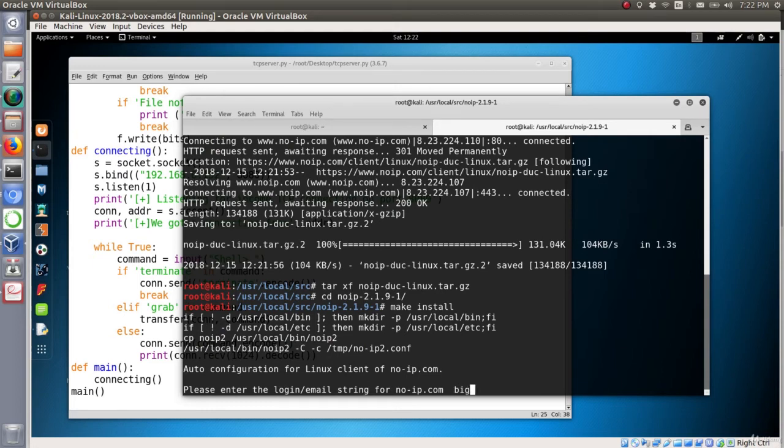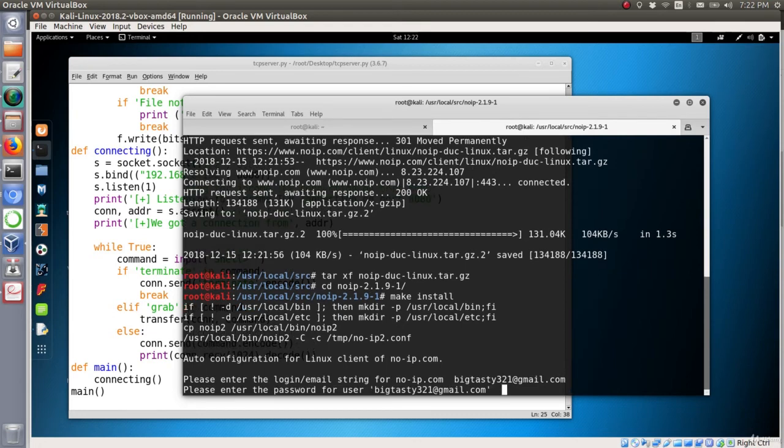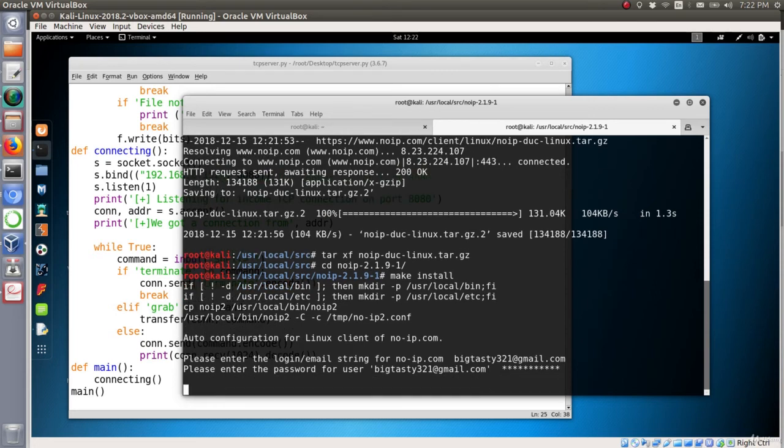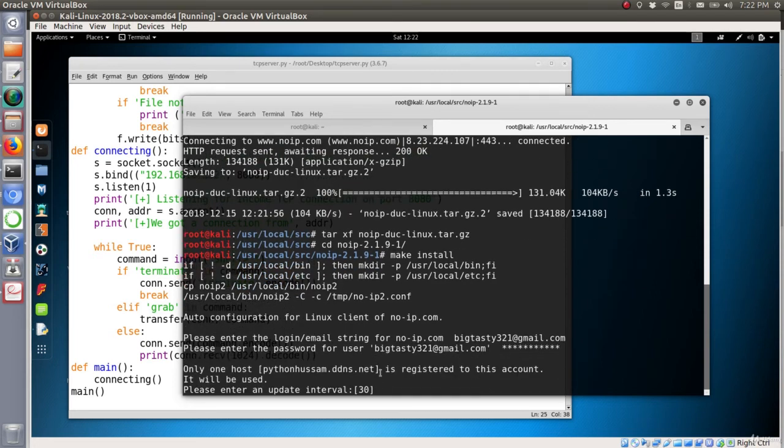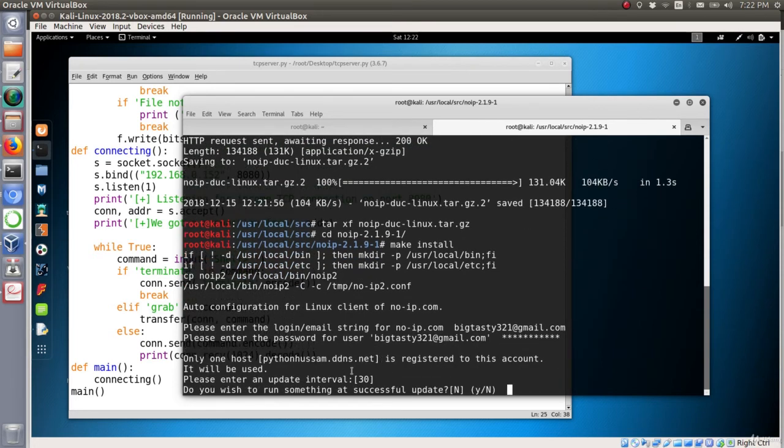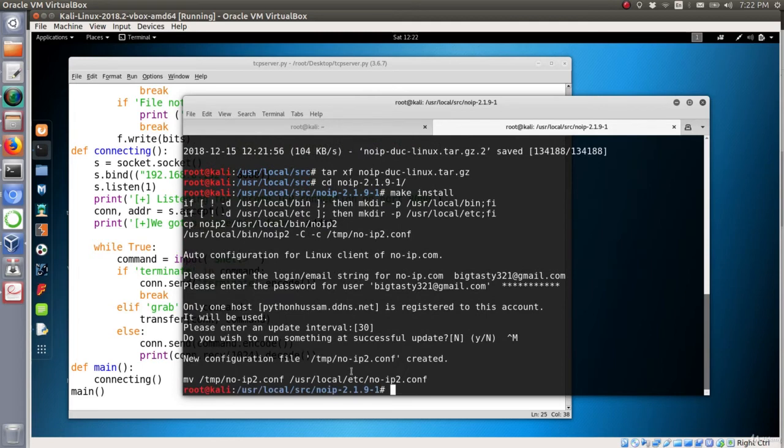So I will type my email, and then the password. Okay, I will keep everything as default, and that's it. As you can see, a new configuration file has been created, and this is all what we need to do on the Kali side.